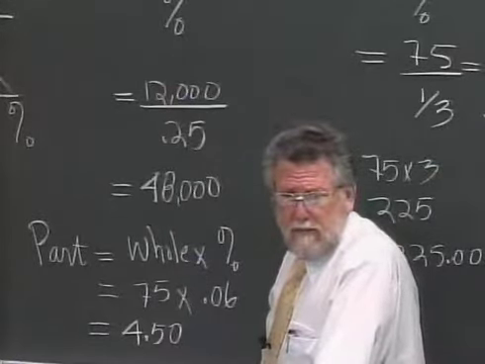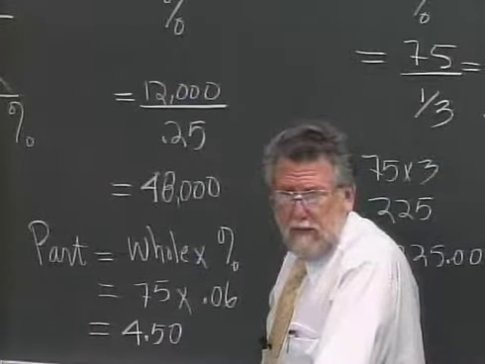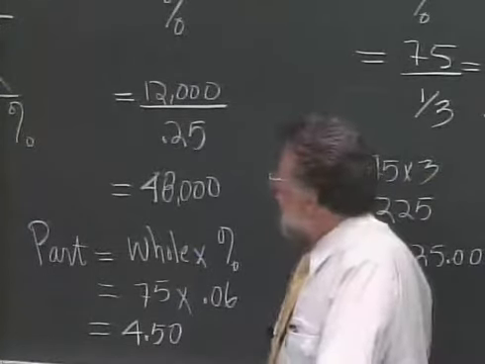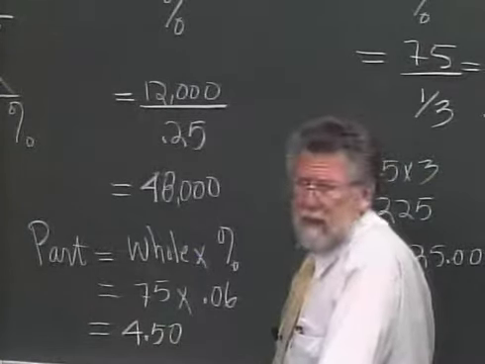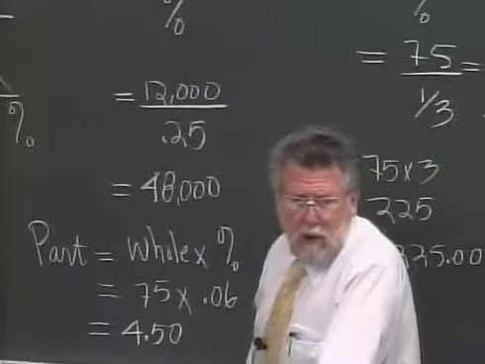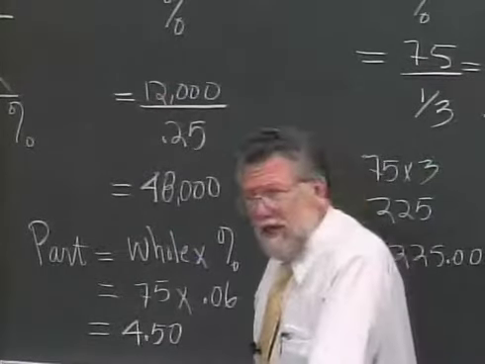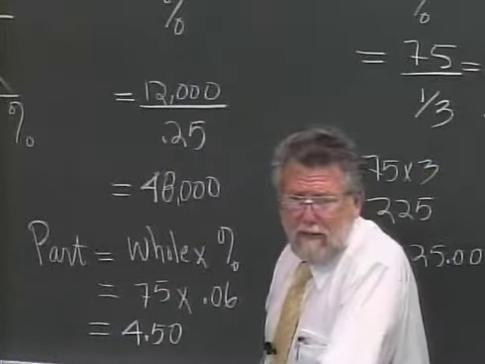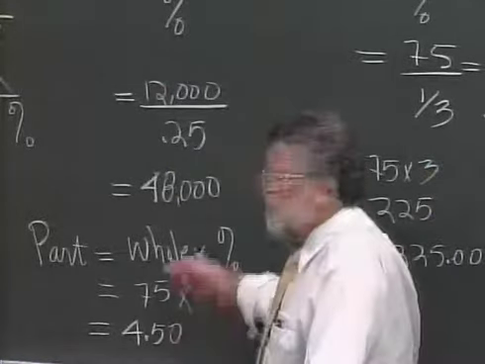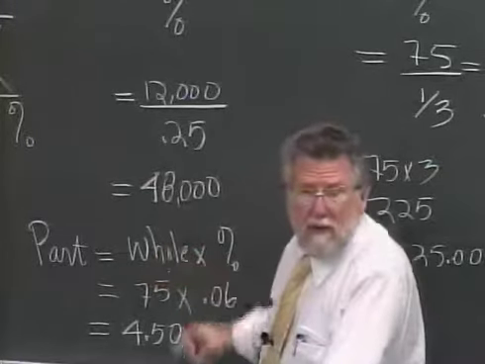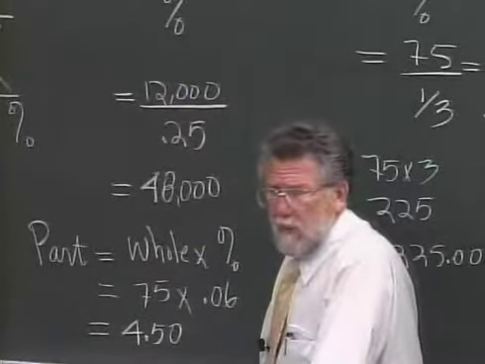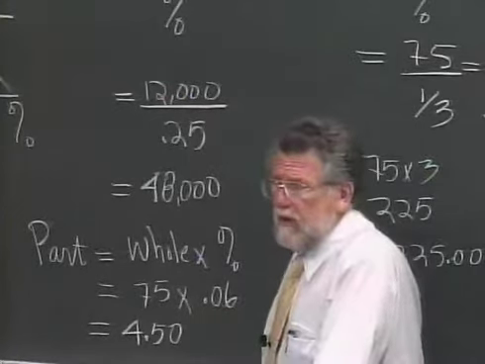Question? I wrote part equals percent times whole. You can write part equals percent times whole. The reason I did whole times percent is because my triangle typically has whole on the left bottom, percent on the right bottom, and I'm just writing them in the order I see it there. Doesn't matter. Multiplication can be reversed. Call that commutativity. And so we have the same answer either way. Is there any question there?